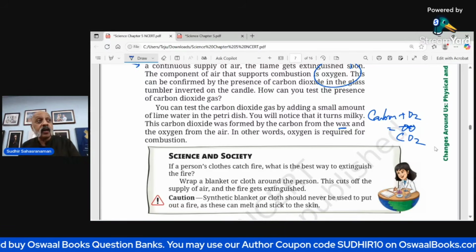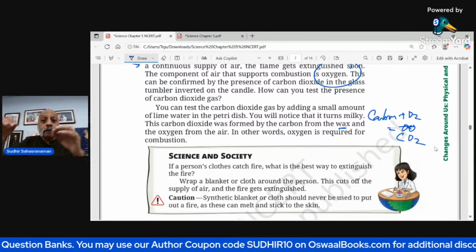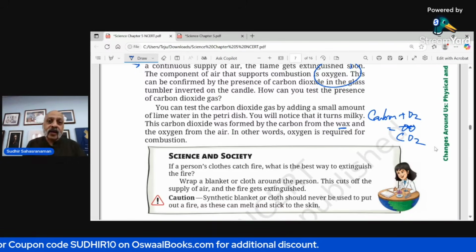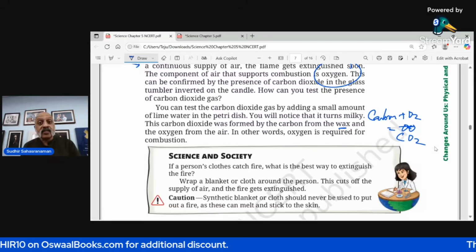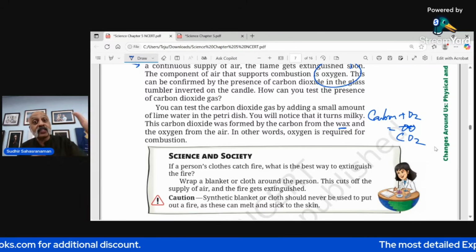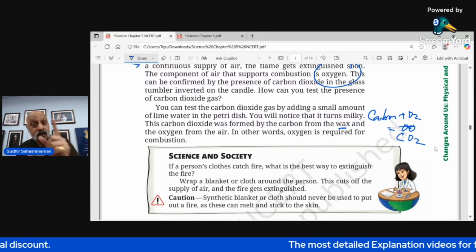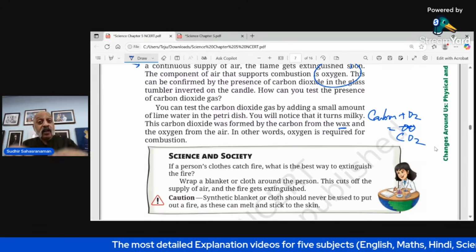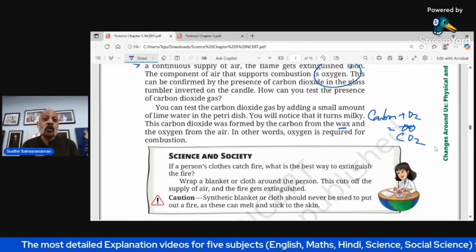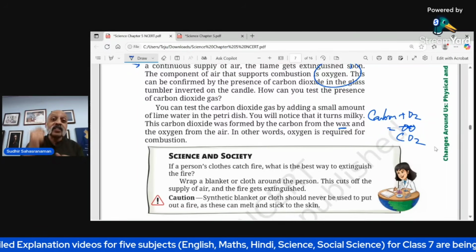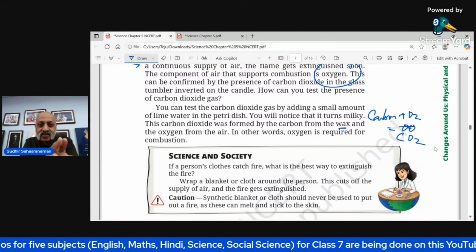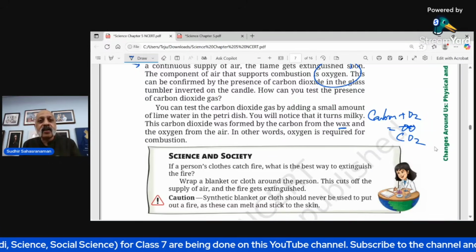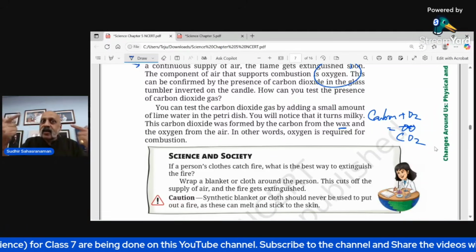So thereafter, helicopters were seen as a bad idea to be used to put out forest fires, because the moment you get a helicopter, the air circulation increases, as a result of which the fire gets the oxygen to burn even more. Right? You understand the point? I'm giving you a practical example. If I were your teacher, I would give you questions like this so that I test your knowledge, your understanding, your application of what I'm teaching you. Not like, what is the definition of combustion, that they may ask, but what I'm saying is that you need to be able to practically understand.